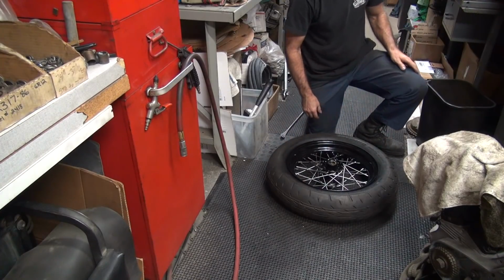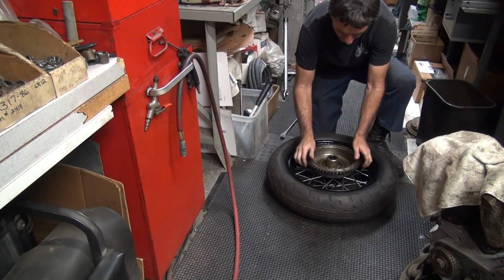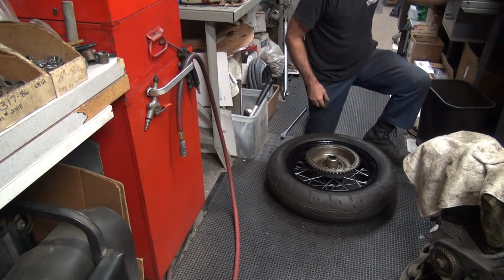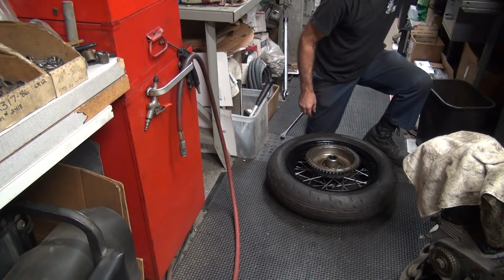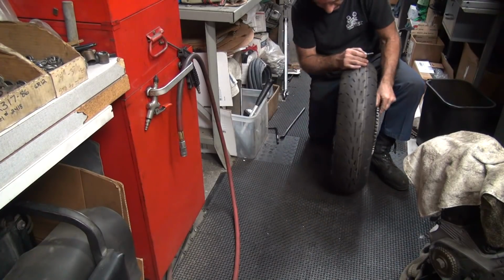Okay, where's that ugly chrome drum at? Okay, here's our drum. Put it on. Got nice clearance in there, isn't that nice? Piece of crap. We get our lug bolts. I don't know how long this drum's gonna live before it kicks it off the bike.